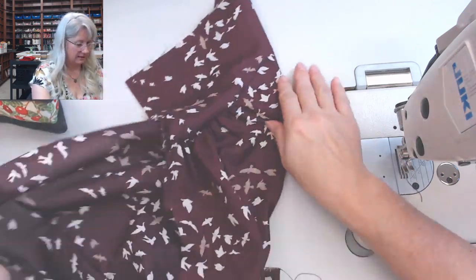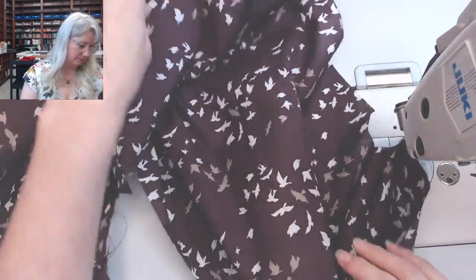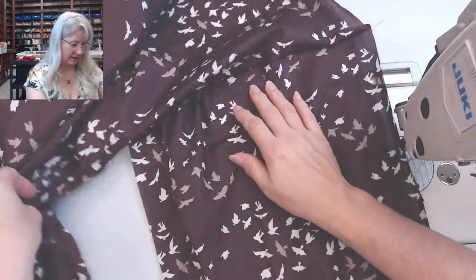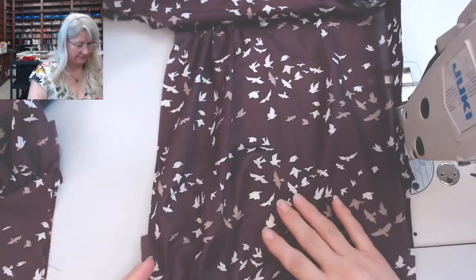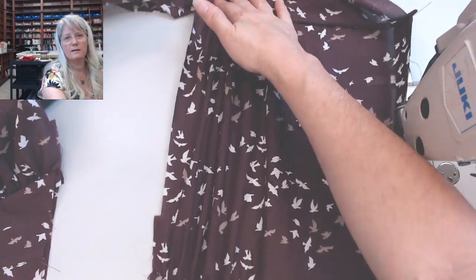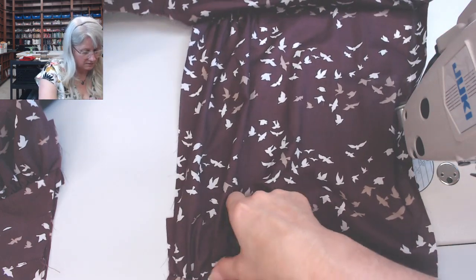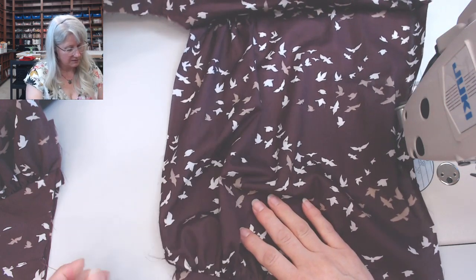So now this is my neckline. Kind of got that 40s thing going, right? See that? My big fat arm in there. There we go. Get rid of those pinholes.